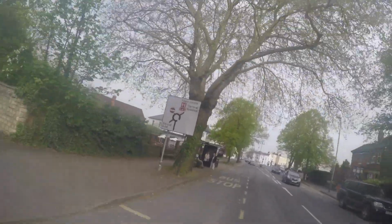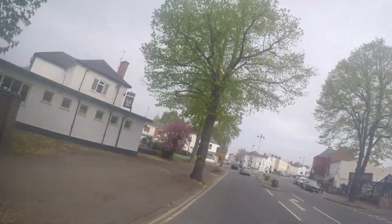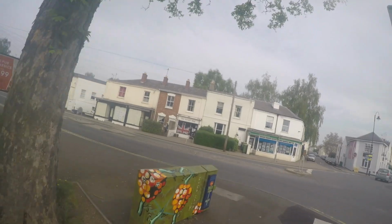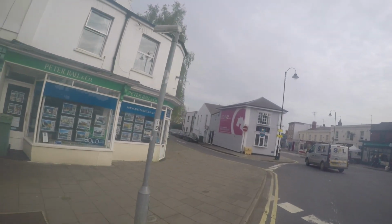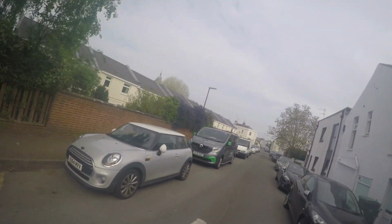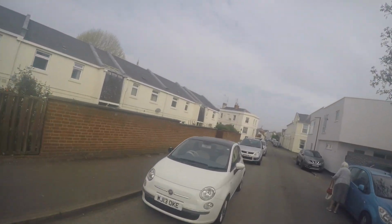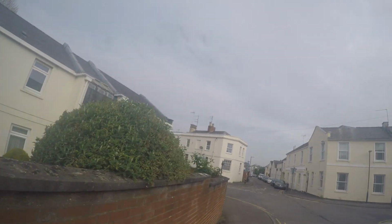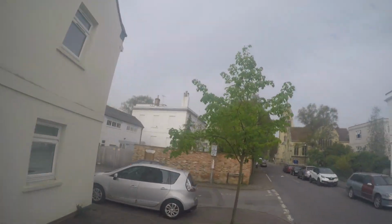As we now approach Bath Road. But we're not actually going onto Bath Road. We're going to cross here, got away lucky, and then go this way. Not exactly the most convenient way, I shall say. So the pavement is more key here, unlike what I'm doing. Otherwise I'm going to have to really pull over, because we don't really have the right to go that way, but it's on my racetrack, so who cares?